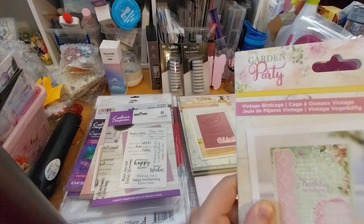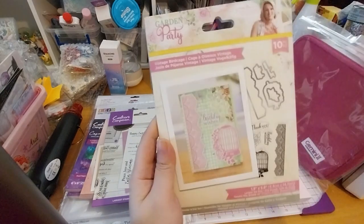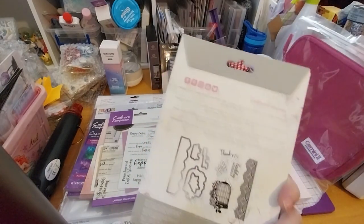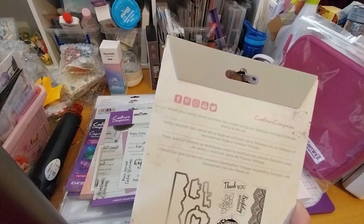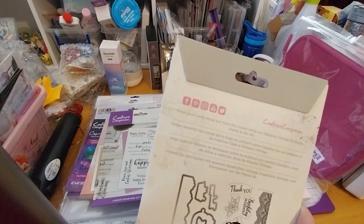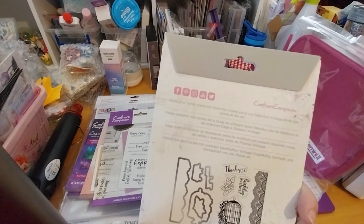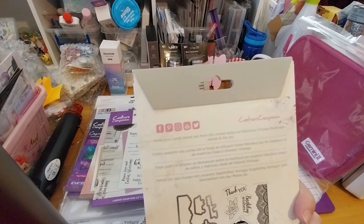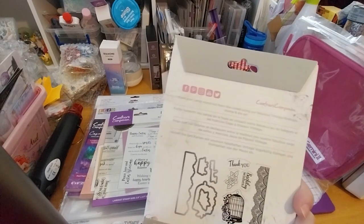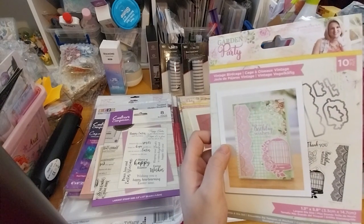Next up, we have a stamp and die set, which is the Vintage Birdcage 10 piece. Very lovely. You got a die set of everything. That's nice. Sometimes they don't give me a die set. Yeah, thank you, birthday wishes, rose, I guess, a birdcage with rose and the leaves and some lace border. Very pretty.